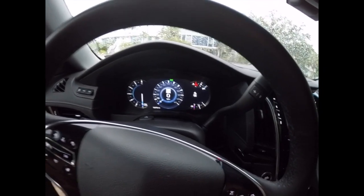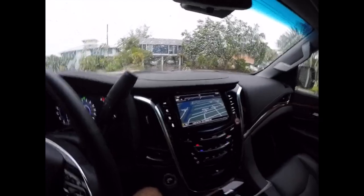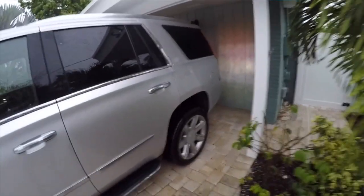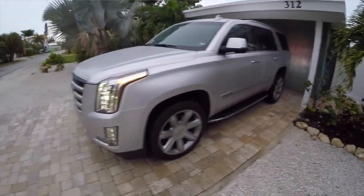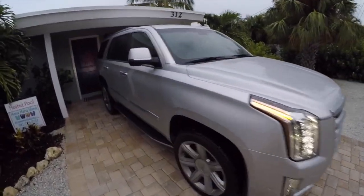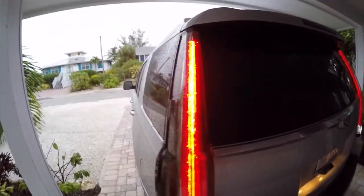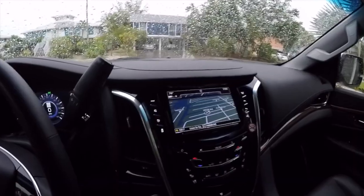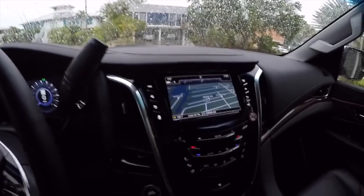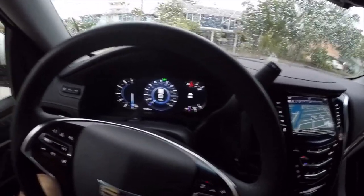So here I am in a 2019 Cadillac Escalade. I'm not gonna stay here, guys, and tell you how impressive this car is, how much it impressed me and how nice and luxurious it is. You all can imagine that General Motors put the best they had into this car to make it the most luxurious they had, with all the best stuff in it. But you know, I've been around the modern, brand new cars a lot lately. I've driven a lot of different cars, okay? And this car is a very nice car. It is very nice, just take my word for it.